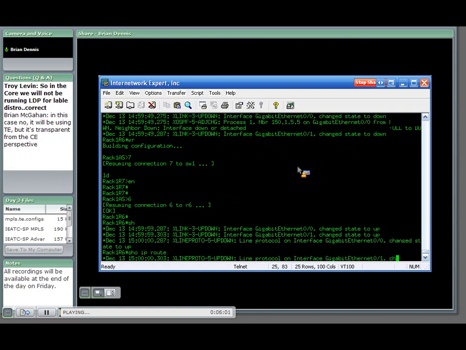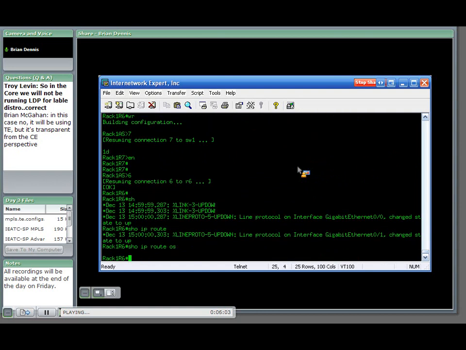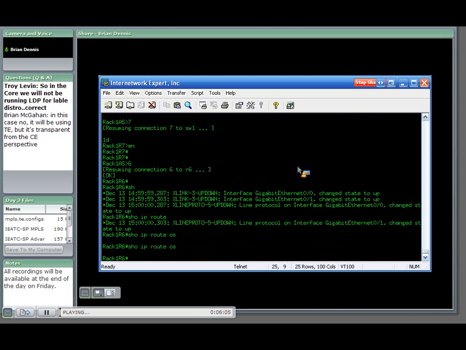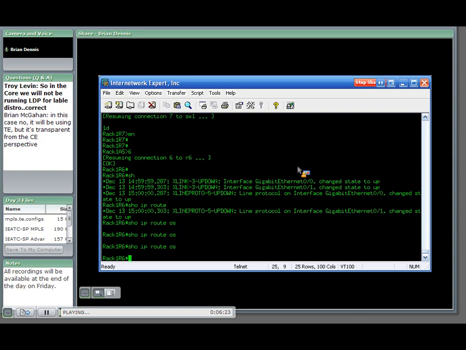Let this come up real quick here. And then what we're going to do is run RIP between R3 and R7 and between R6 and R8. Then we're going to offset the hop count, and we're going to see that the hop count is preserved when it's sent across the MPLS VPN. Let me make sure I can ping down 150.1.56.5.